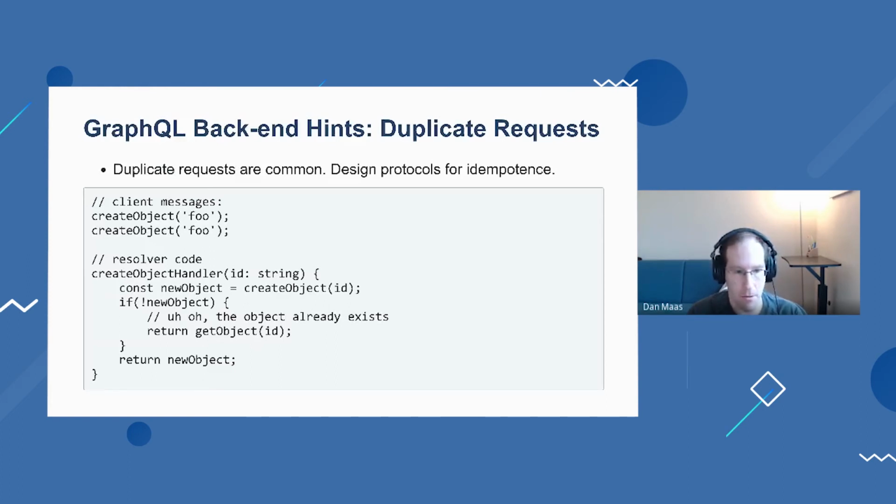So you need to make sure that all of your API is idempotent and it gracefully handles these duplicate requests. So for example, if you're writing the handler code for that create object mutation, you can first try to create the object, but if that fails because the object already exists, don't consider that an error. Just return that existing object as if you had just created it. So from the client's point of view, it's going to look like that create object succeeded, even though it was a duplicate request that actually didn't do anything.